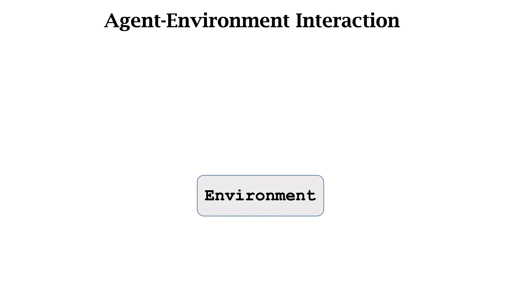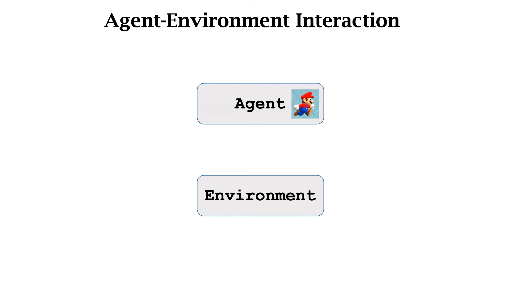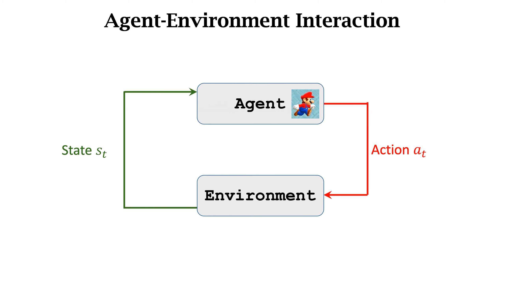We have studied the basic concepts and two sources of randomness. The next topic is agent-environment interaction. In our example, the environment is a Super Mario game and the agent is Mario, because Mario performs actions. In each round, the agent observes the state of the environment — denote the current state by st. In the Super Mario game, we can regard the screenshot as the current state. Upon observing state st, the agent will execute an action at. The action can be moving left, right, or up.